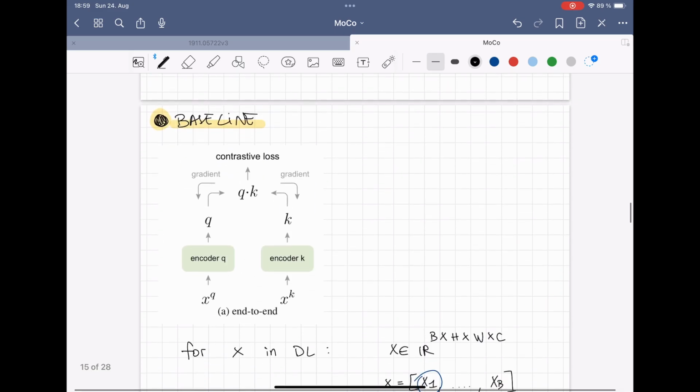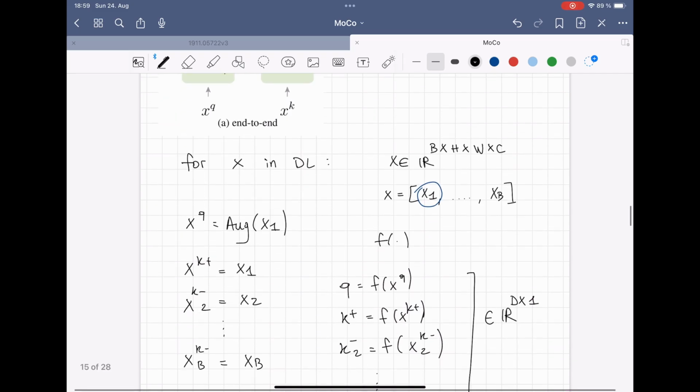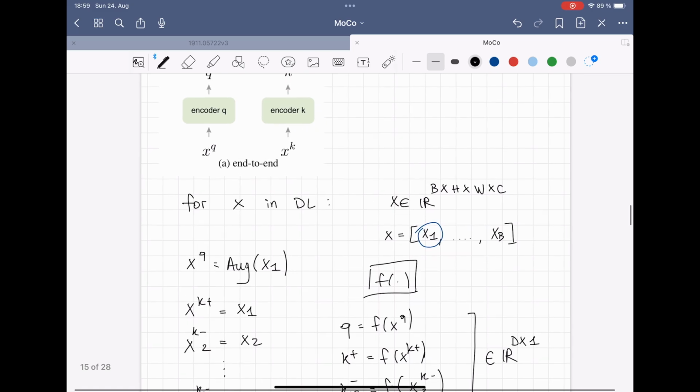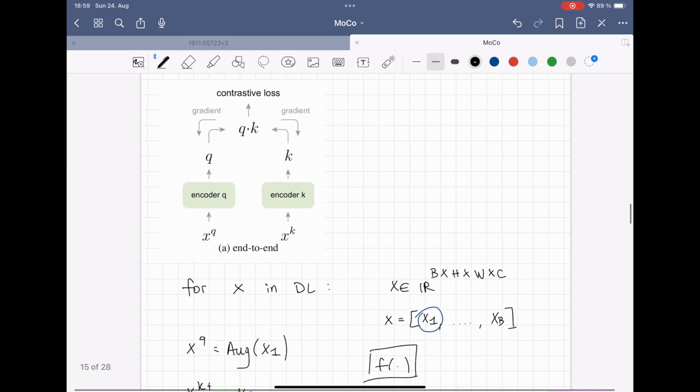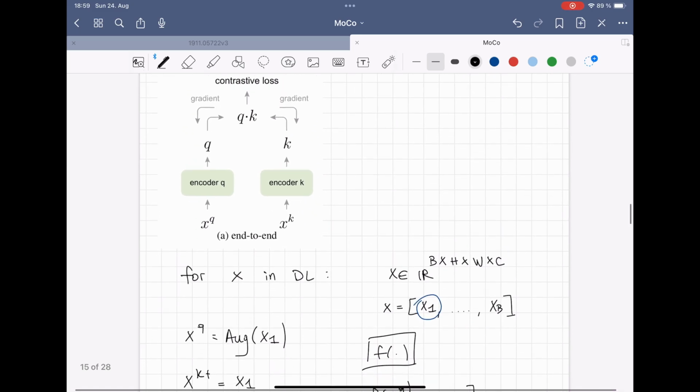Now, if you look at how the authors depict this, what we have is a gradient which goes and changes the encoder for Q and K. In our case, we are using just the same encoder for Q and K, but there are also methods which use two different encoders, but let's just keep things simple.